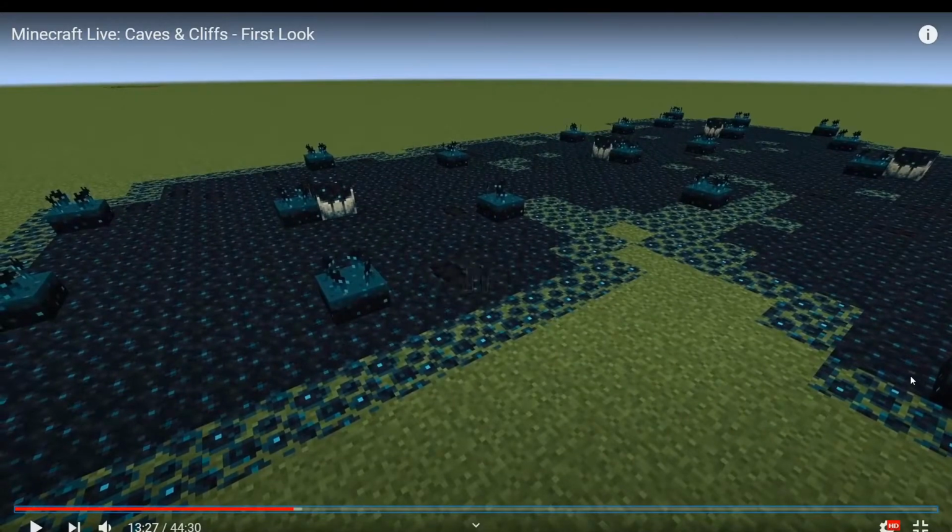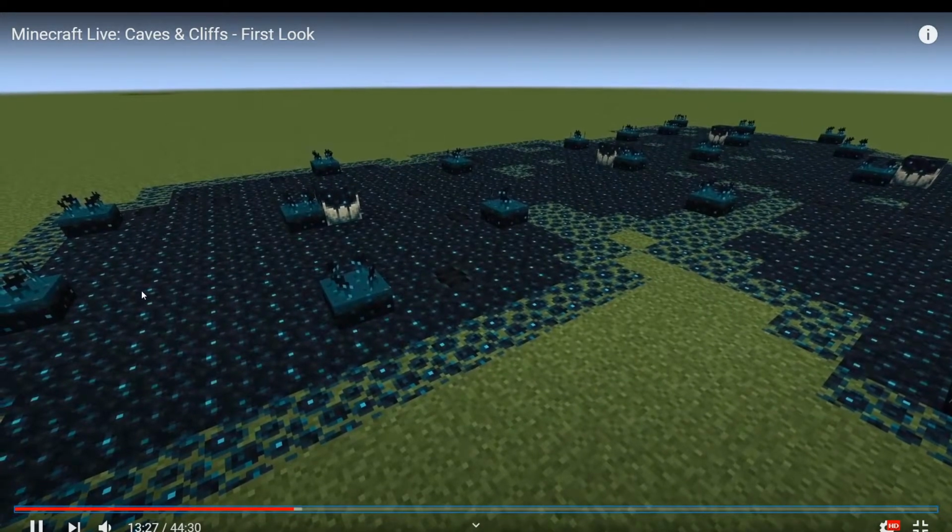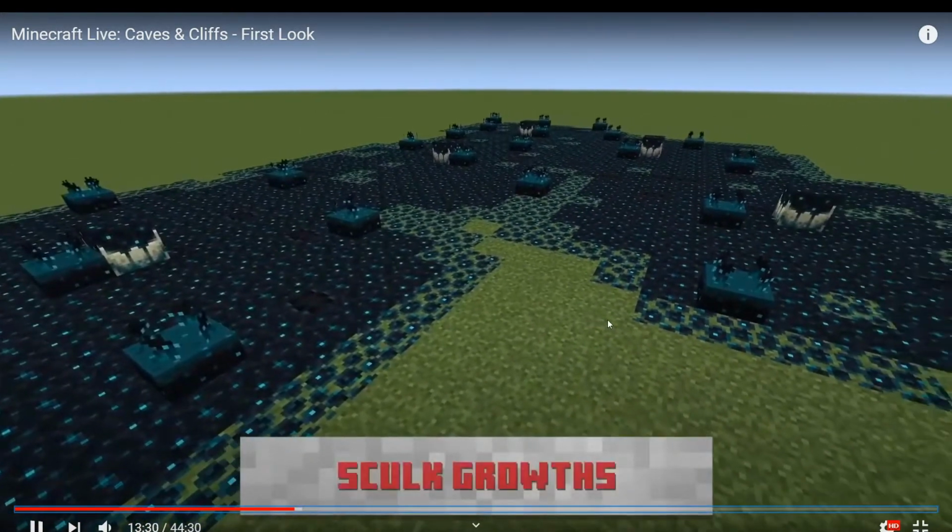Okay, so that's two cave biomes. There is a third biome that they mentioned, but they didn't talk about it that much. So this here will spawn in the deep dark biome, an underground biome. That's like the deepest of the depths. So these are skulk growths. I assume these are skulk blocks. These are skulk, I don't know, skulk moss.